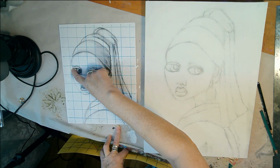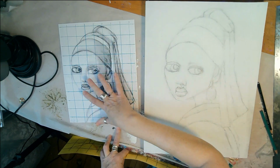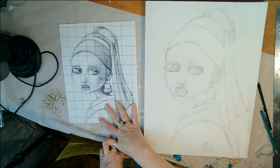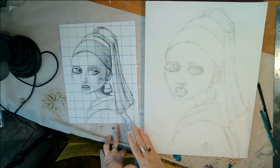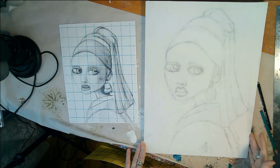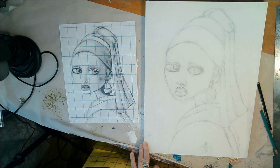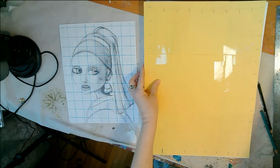You want the first line drawn on the far edge of your image and on the top edge of your image, and then basically grid the character herself. But I'm getting ahead of myself here. Okay, so I had 8 columns, and initially I divided that into the entire 12 inches, and I got 1.5 square inches.